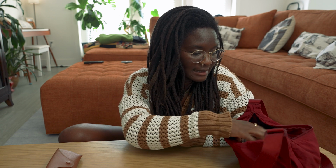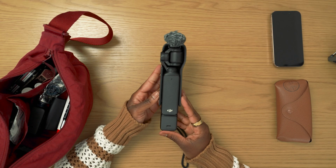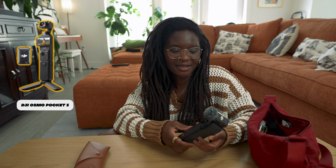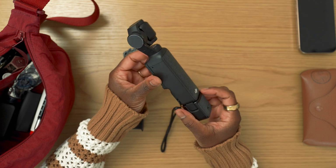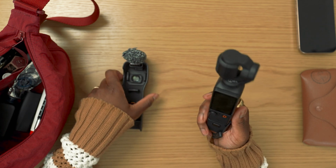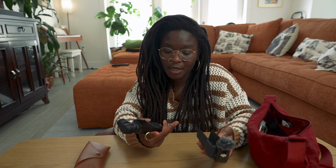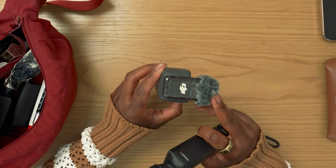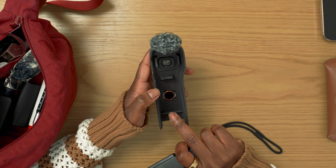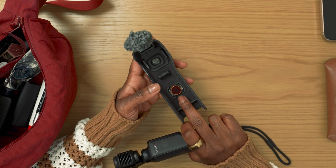All right, next. You know her, you love her, DJI Osmo Pocket 3. Yes, of course, this lives in my UNIQLO bag. My Osmo is so dinged up because I use and abuse this thing, but it is amazing. So I have the creator combo from my DJI Osmo Pocket 3. So I also have a lot of the accessories in here as well, but I have the microphone that goes with it. I have my K&F indie filter in here as well, where you would put the Pro Mist filter.